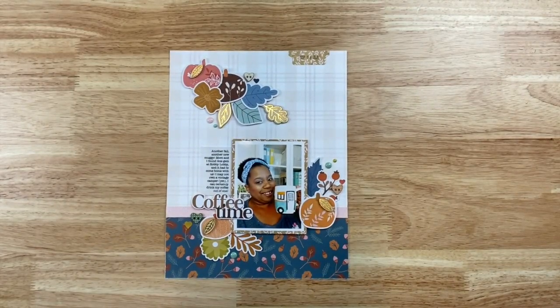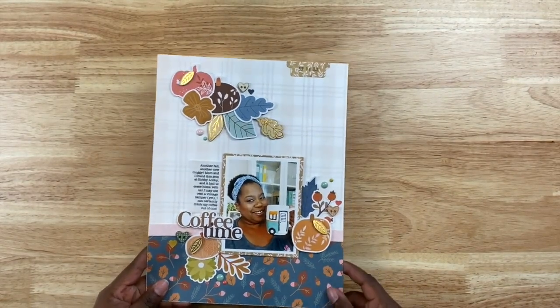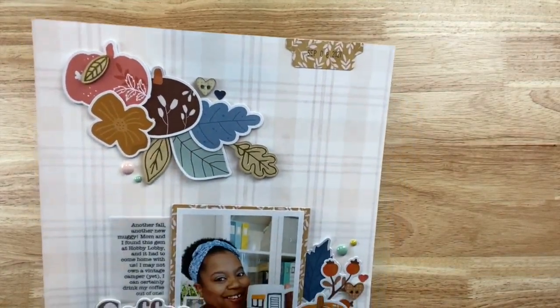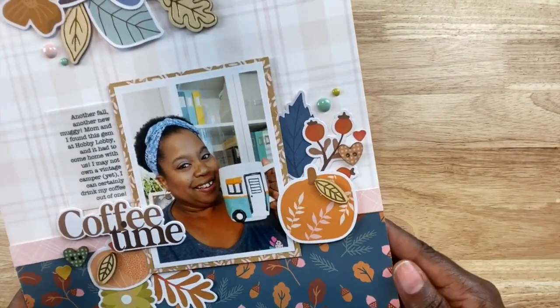The next one is called Coffee Time. Now, if you've been around Victoria Marie Designs for a while, then you know I love coffee, and I scrapbook a lot about coffee, and this one is me taking a selfie with my brand new muggie that I purchased this fall. In fact, my mother and I were in Hobby Lobby, and we saw these cute little mugs that look like little campers, and I said, I have to have that.